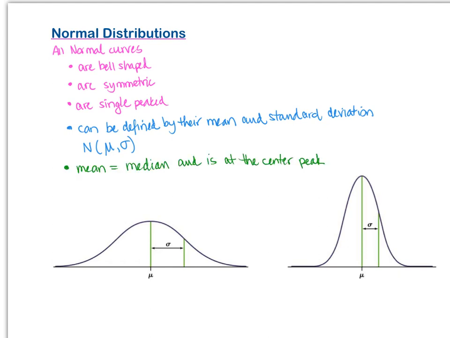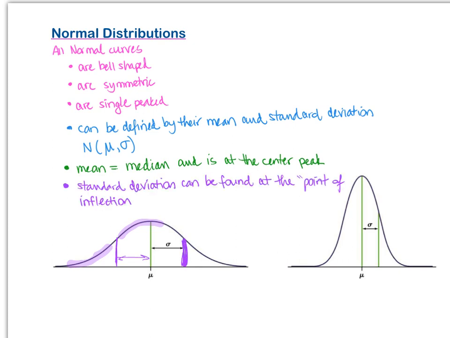The standard deviation can also be located by sight on the normal distribution curve. And basically what you're looking for is where the curve changes its curvature, so where it goes from upward facing to downward facing. And that's on either side. So this is what we're looking for, and it's going to be locatable right at that location. You can see I found it on the left hand side. We've already seen it on the right hand side. Where the graph changes curvature is called the point of inflection.